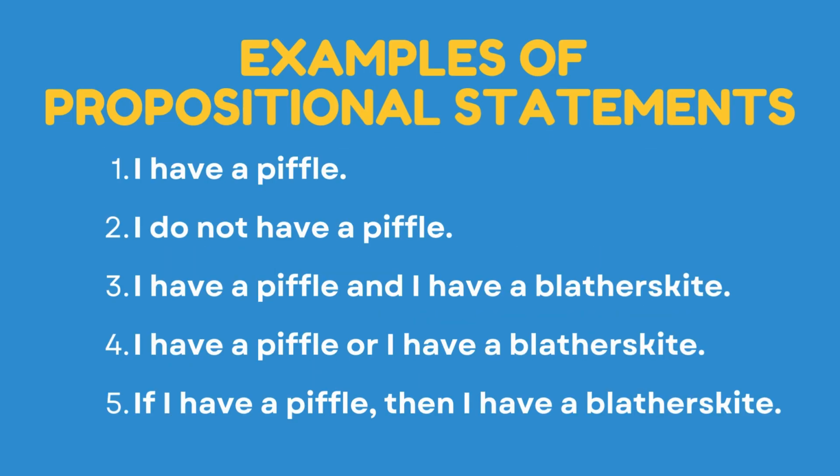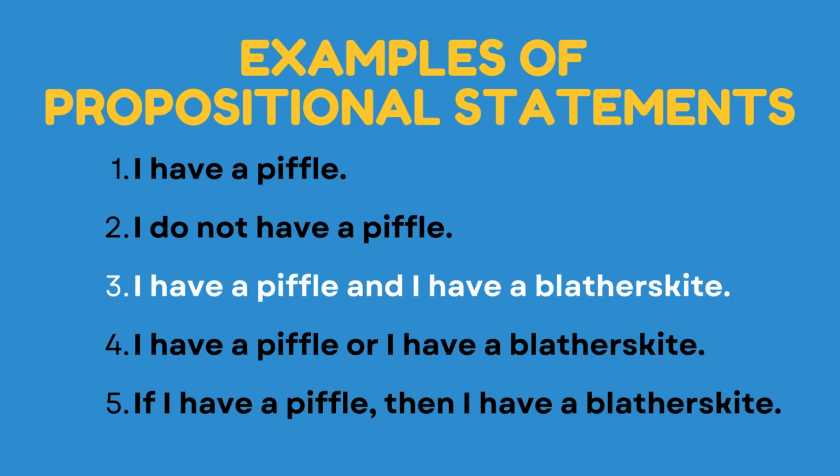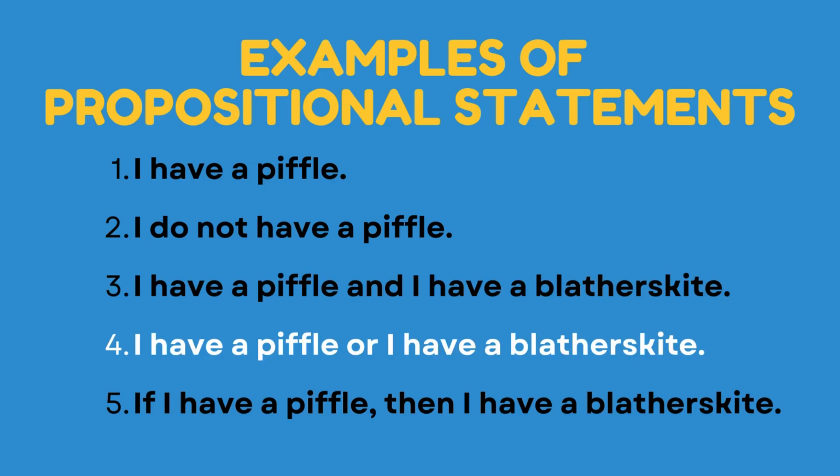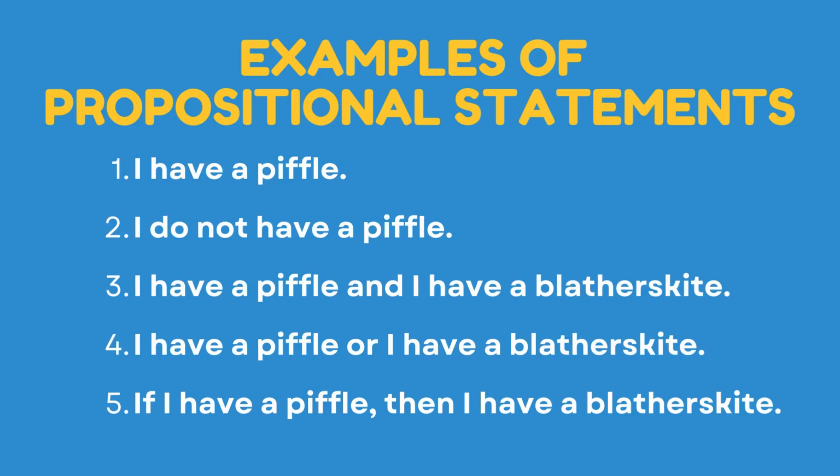Now, consider these examples of propositional statements. I have a piffle. I do not have a piffle. I have a piffle and I have a blatherskite. I have a piffle or I have a blatherskite. If I have a piffle, then I have a blatherskite. Do each of these statements have a truth value?